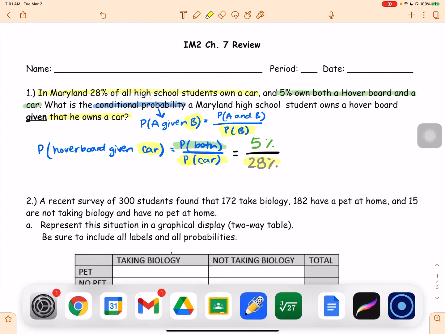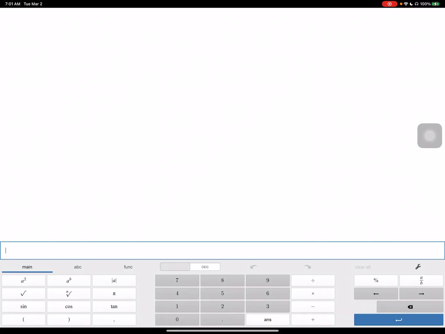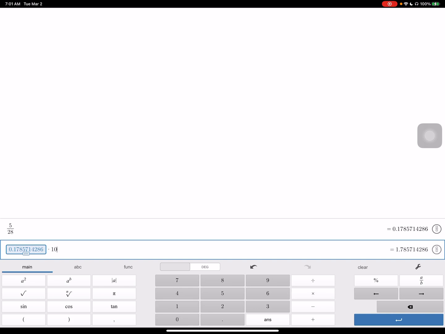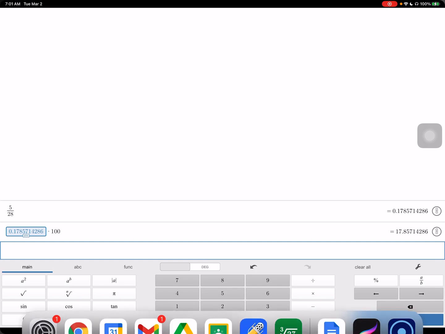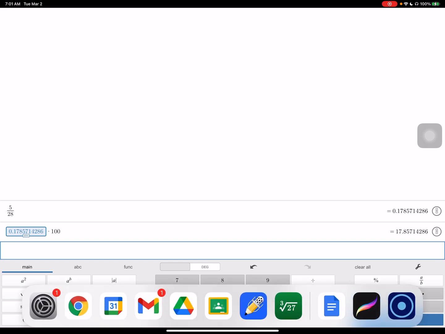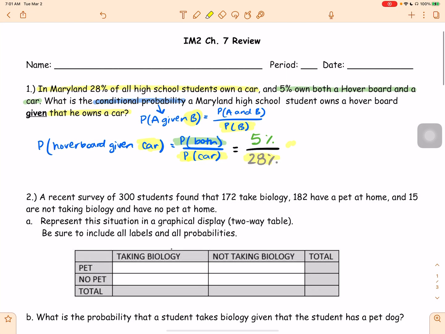So now if we divide that, sorry, I'm definitely yawning through this video this morning. If we divide that here, we get 0.1785, etc. If you multiply that by 100, that will give you the percentage. Whoops, I forgot to say answer times 100. 17.8, and I would round that 5 to a 6 because of that 7. So 17.86%. And you could have also written it as a decimal, but I always like to put it into a percentage. It makes it a little bit easier for you to see it.